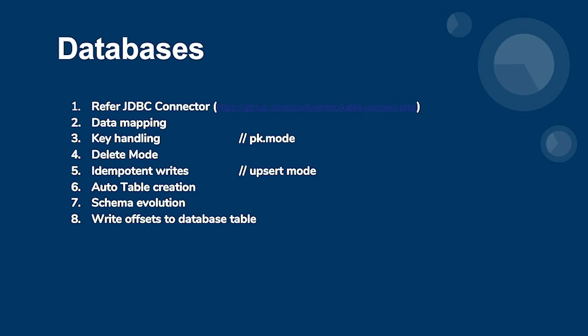The connector should also have the provision of creating tables in the database if they're not already present. And some of the records in the Kafka topic might not have the exact same schema as that of the table, right? So we should add the provision of schema evolution in our connector. In this case, we can also issue some alter commands so as to update the schema of the existing table and write those records into the table.